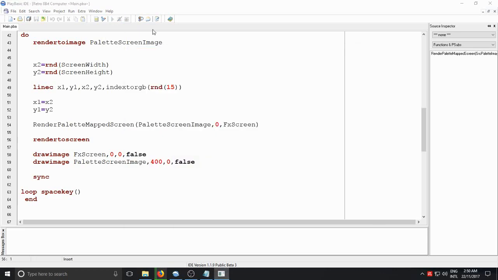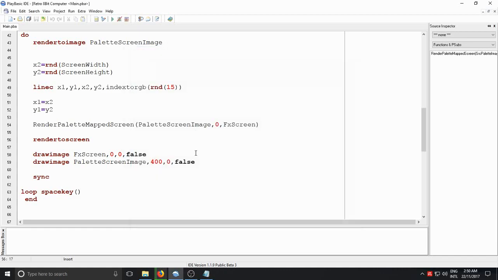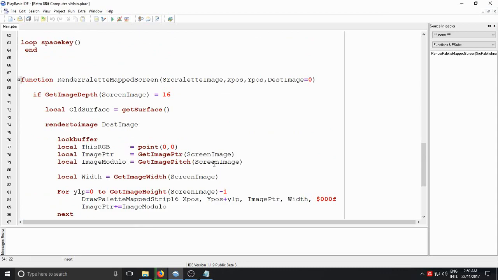I know I'm sort of rumbling through this pretty quickly. Oh, there we go. So check for the source palette image.